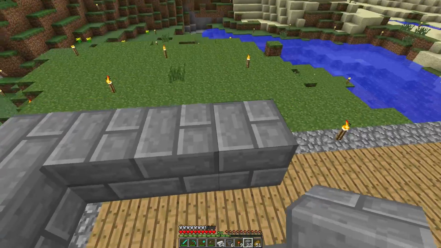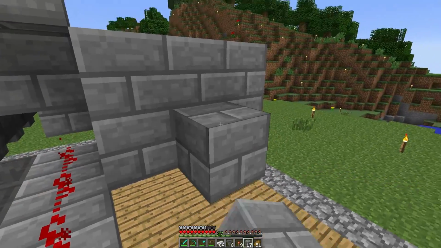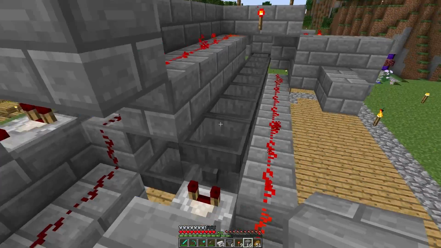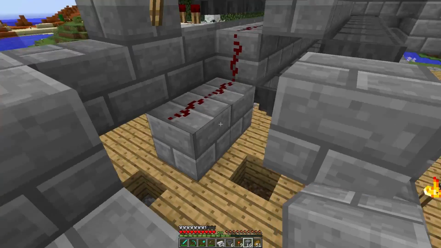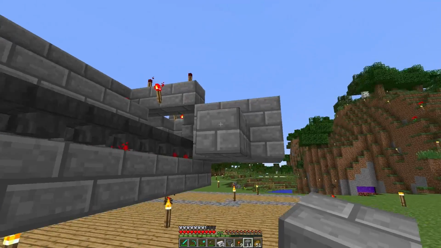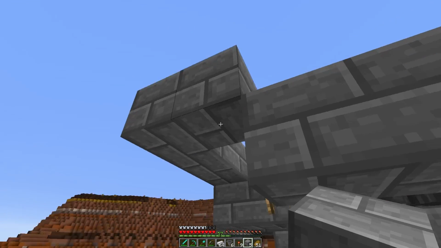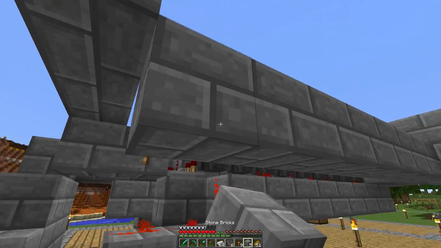And then from here, we will need to double up like that, and then come straight out of here. And we need to get back around to this, so the easiest way to do that is probably just to go up a little bit and then like that. Let's make it a little bit tidier and put the bricks there.